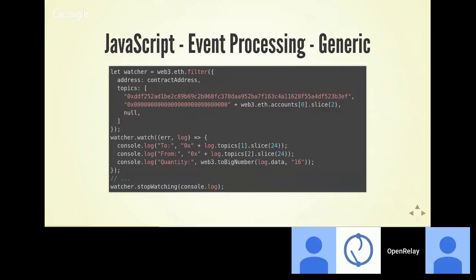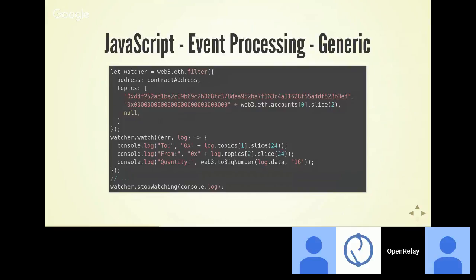So then we also specify a list of topics that we want to match. So here, this first topic that's 0xddf252 blah blah blah, that actually matches the event transfer function. We will look at where this long string of letters and numbers came from in a few minutes, but just know that that means we are looking specifically for ERC20 transfer events.